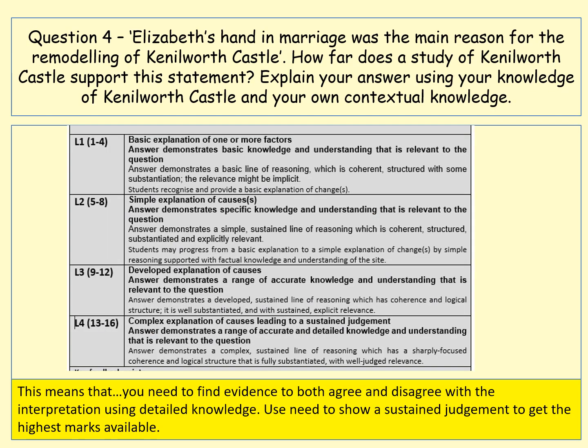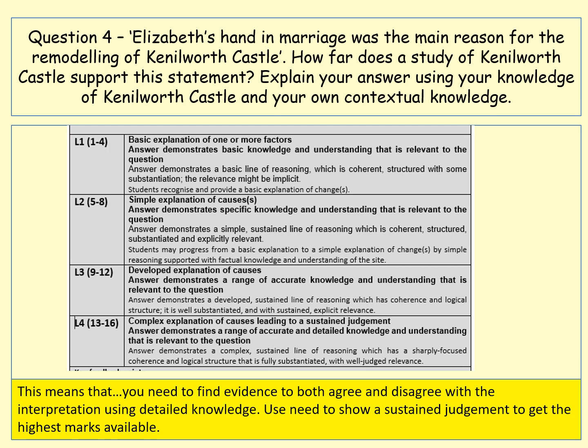So the last question is about Kenilworth Castle. And now this is a longer question. It's worth 16 marks. So it's really important that we have enough time on this question. So the question here says, Elizabeth's hand in marriage was the main reason for the remodelling of Kenilworth Castle. How far does a study of Kenilworth Castle support this statement? Explain your answer using your knowledge of Kenilworth Castle and your contextual knowledge.